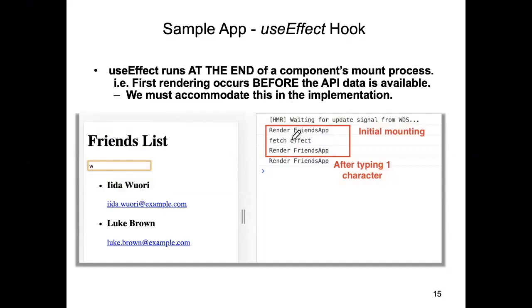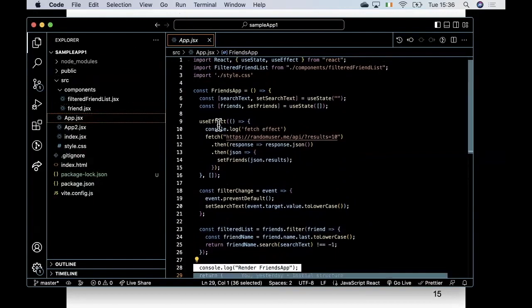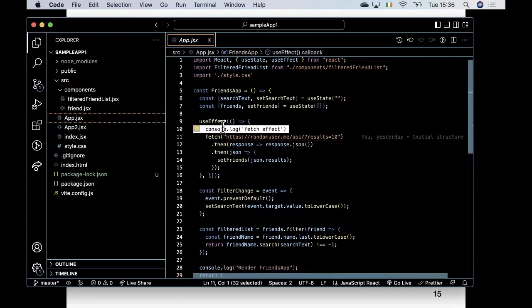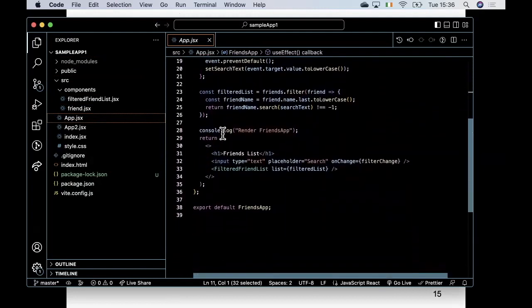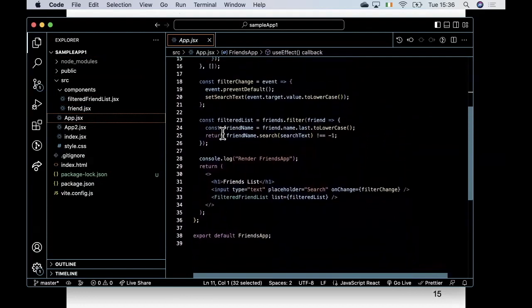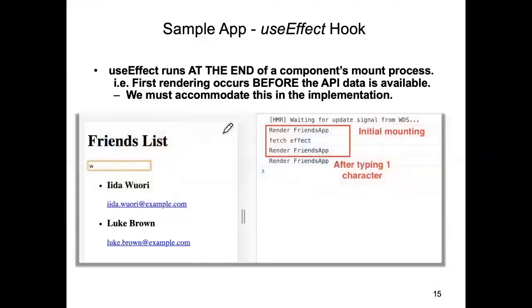This console.log is coming from my use effect. If I go back, it's this console.log here. So even though this console.log sequentially appears before the other console.log in the code flow, at runtime, they execute in a different order. And that's the point that I'm trying to make, that the use effect hook is executed for the first time after its associated component has rendered for the first time. And so I've kind of proven that, if you like, by looking at the sequence in which the console.logs happen here.